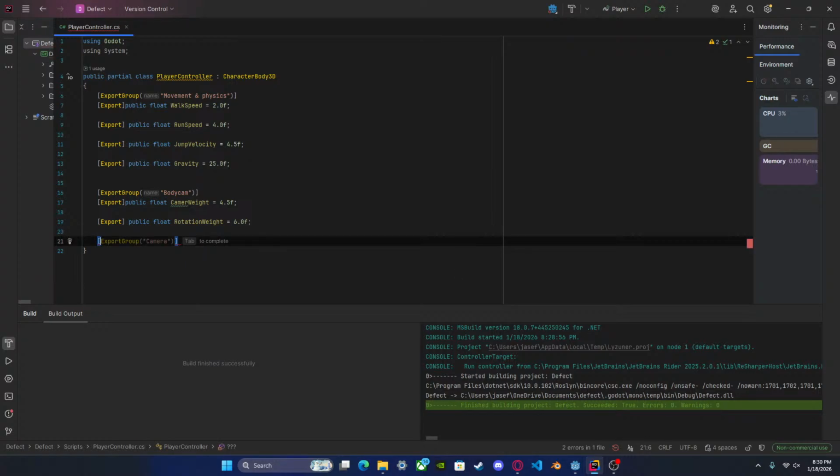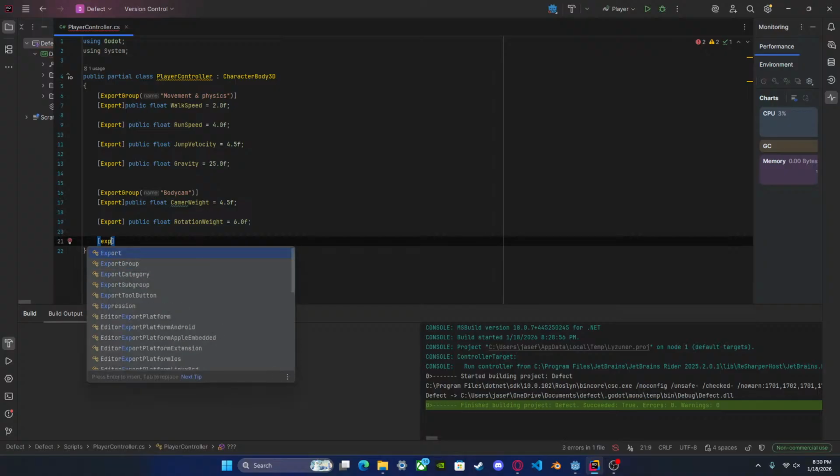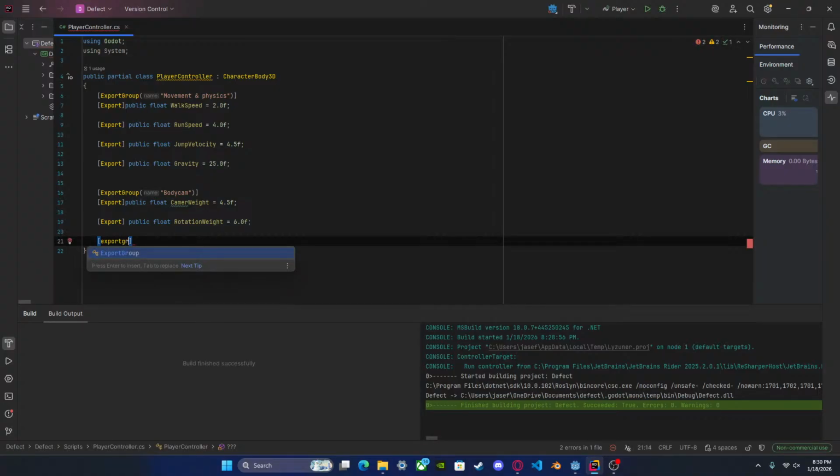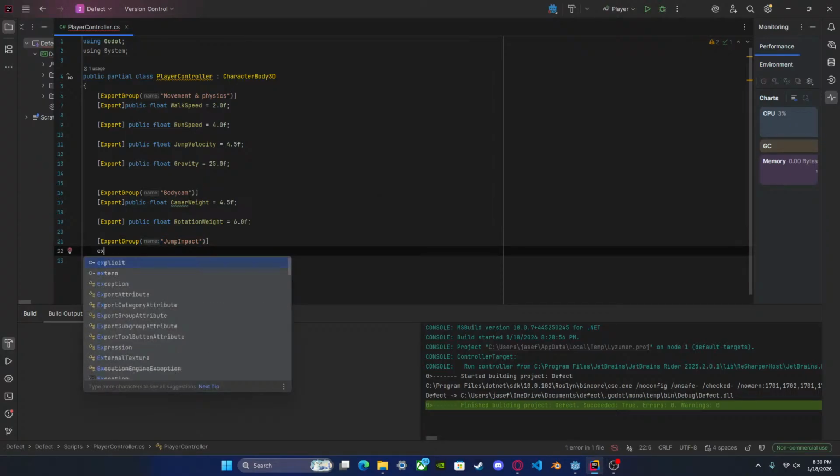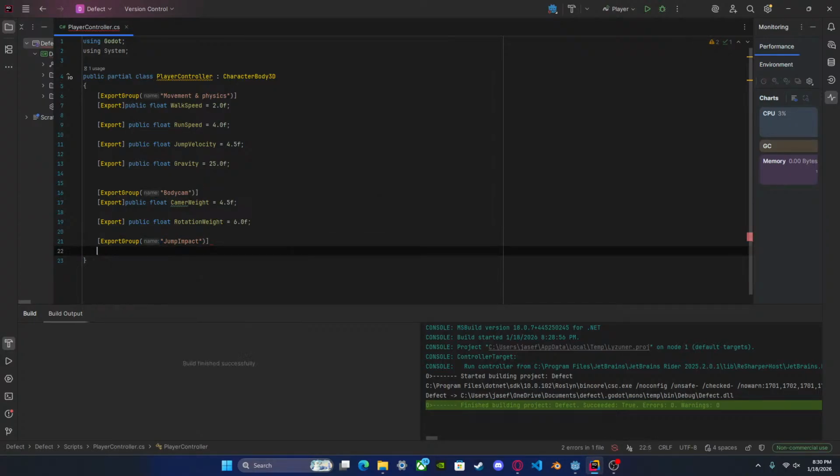We'll do export group, jump impact. I freaking hate doing these export attributes every single time. Export public float, visual jump intensity.